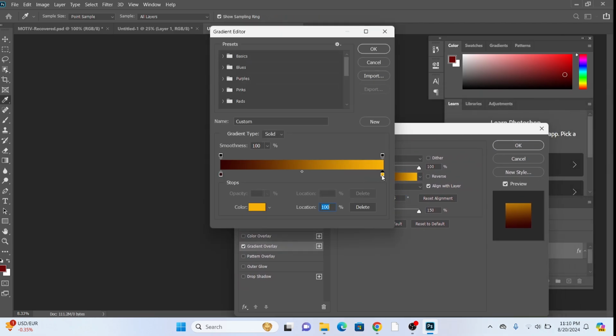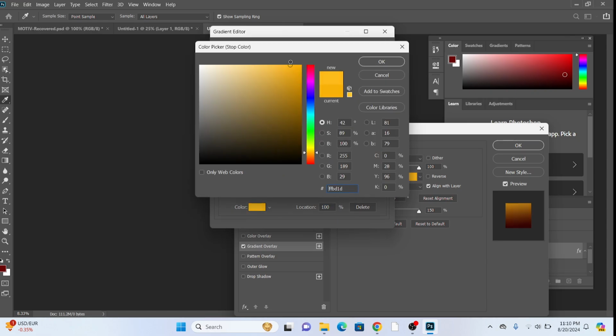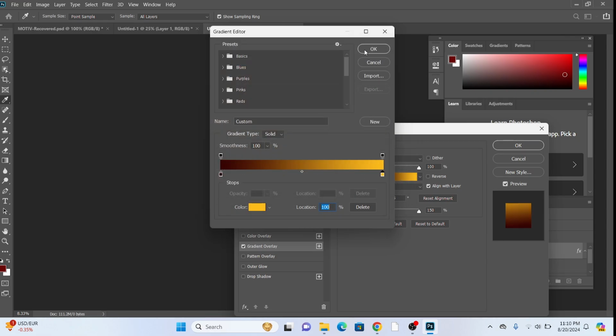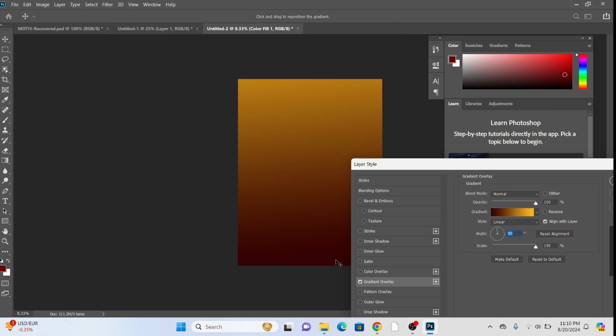It's a little bit lighter. Make it a bit lighter. So let me reduce the scale first.